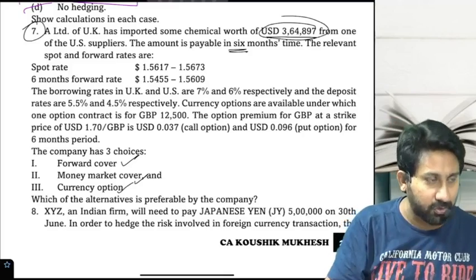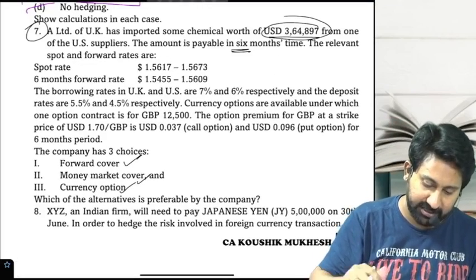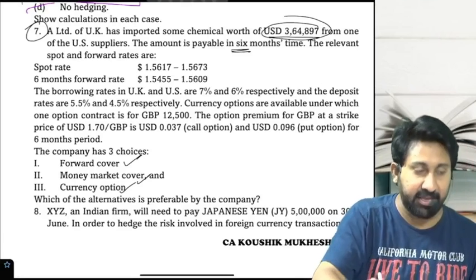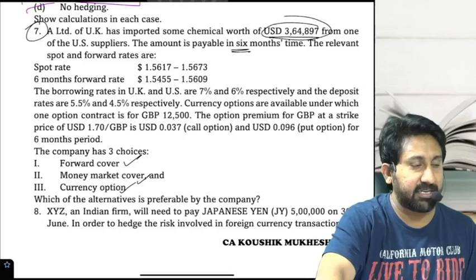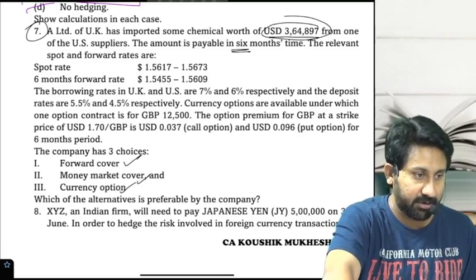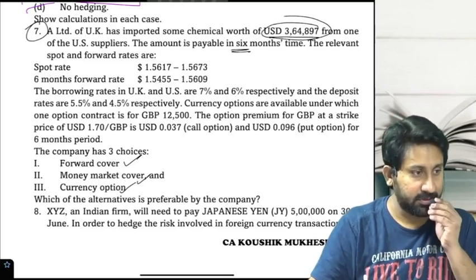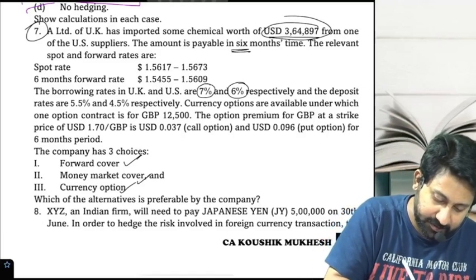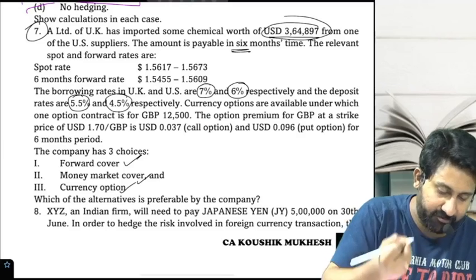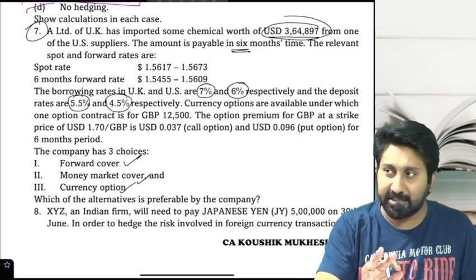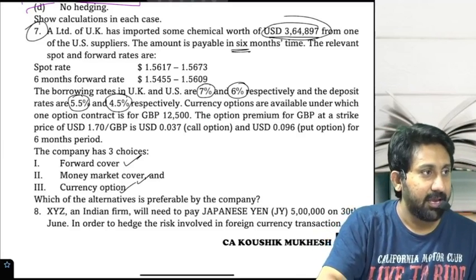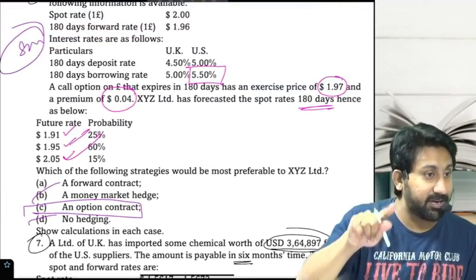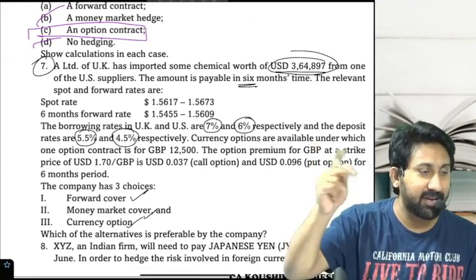First let us do the first two clearly. After that we can look at the third one. Okay, let us start with the first one. Since he didn't give anything with regard to this, let us consider one or two assumptions and start. Here also the rates are given as 7%, 6%, 5.5% and 4.5. Sir, how to understand this? This is the confusion students are having. In the previous question he clearly said 180 days borrowing rate and deposit rate. Here he didn't give that clarity.